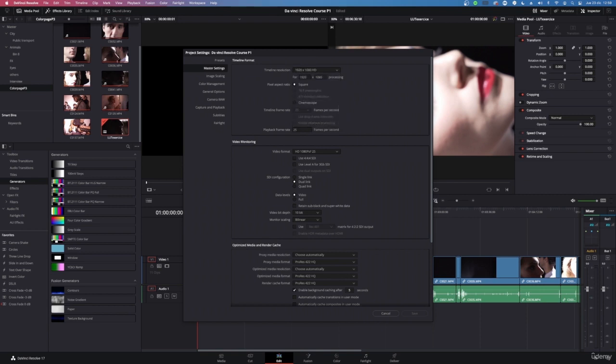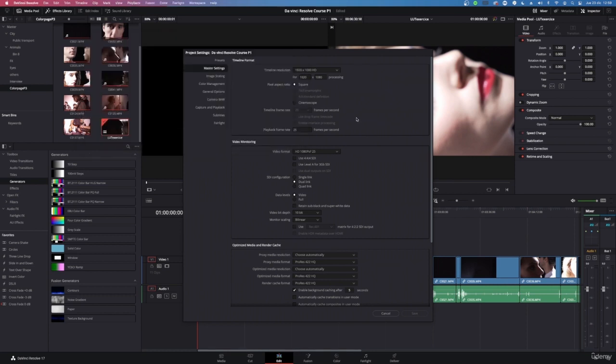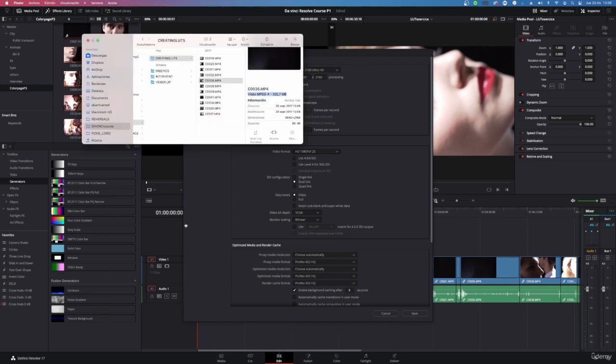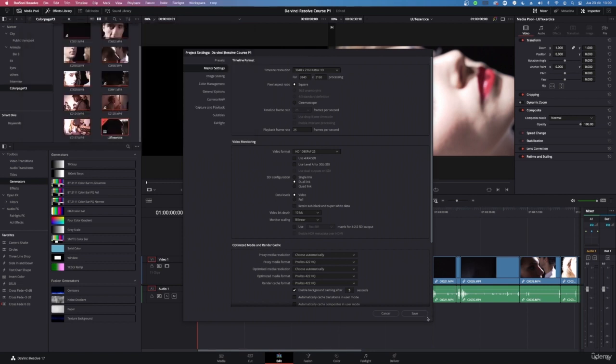Let me just check. 3840, so this is Ultra HD. Make sure everything is all right. Okay, it looks fine to me. Save.